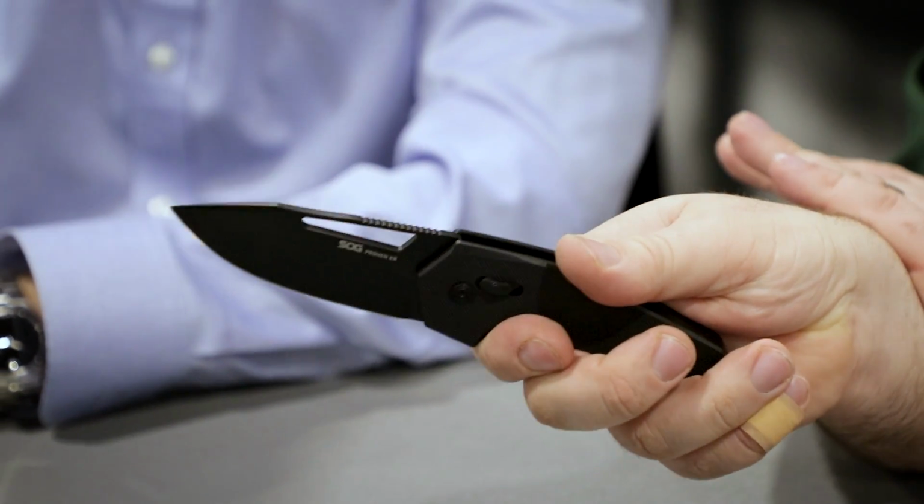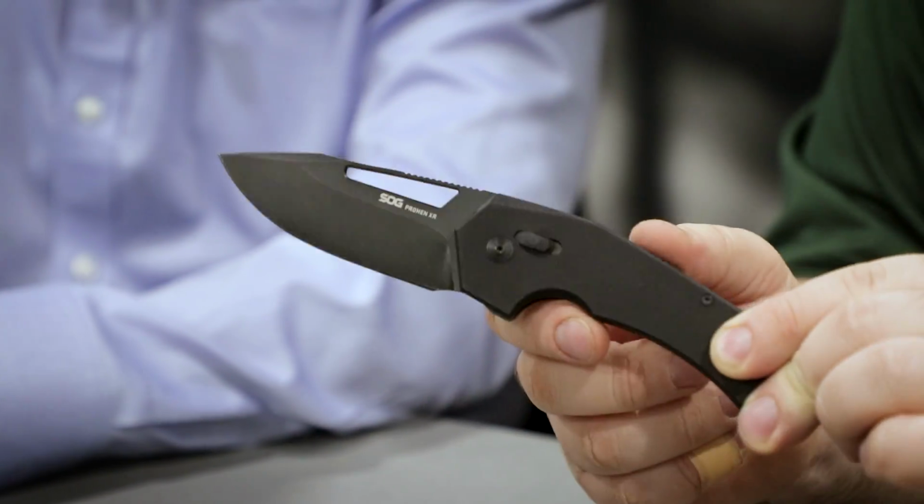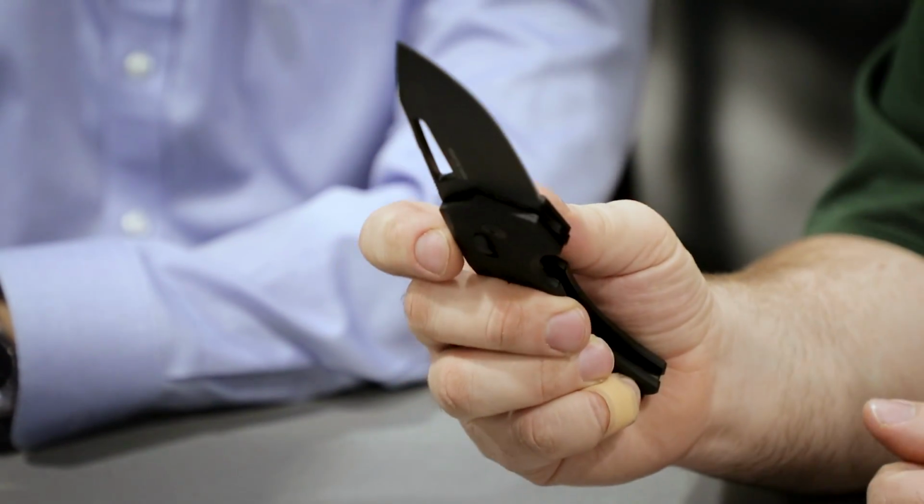Yeah, I mean, signature Williamson style with that forward canted blade, so that it points really naturally for that sort of thing, if you know what we're talking about. Yes, exactly, with the XR lock too. Very nice. Feels good. Flips really well.